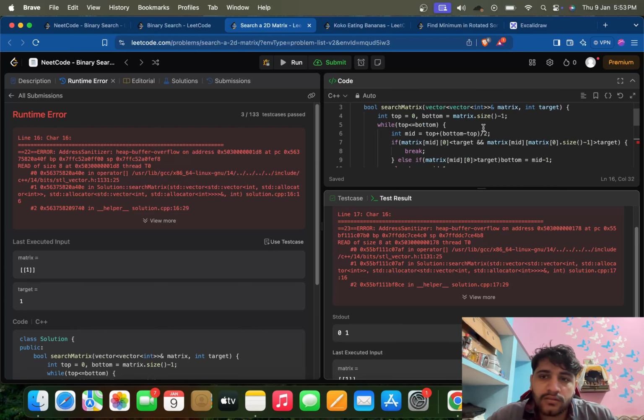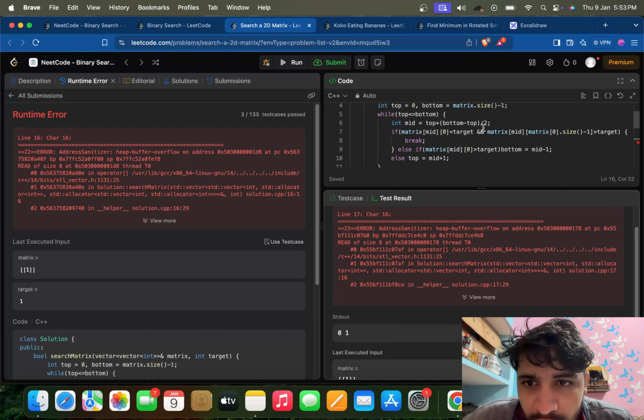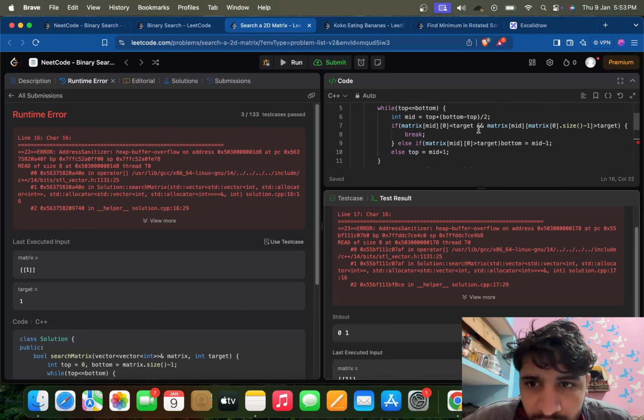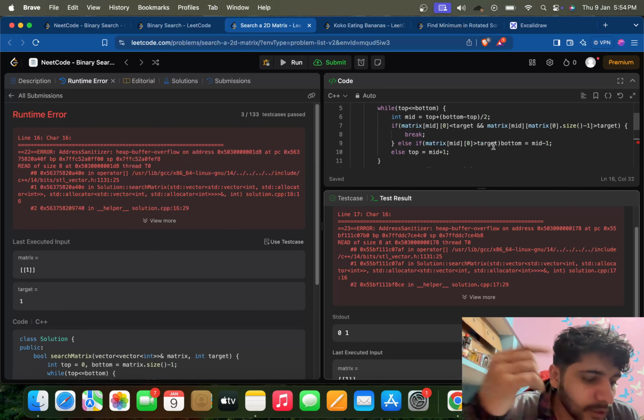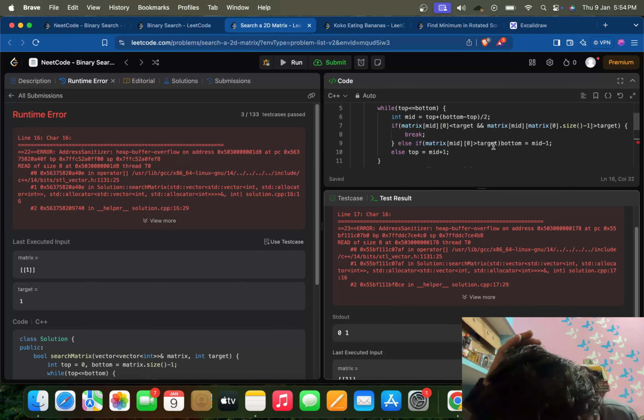Matrix dot size 0. It will go for ones, and the mid is 0, is less than the target and greater than the target. There must be an equal sign also, right? Greater, less, or in between.